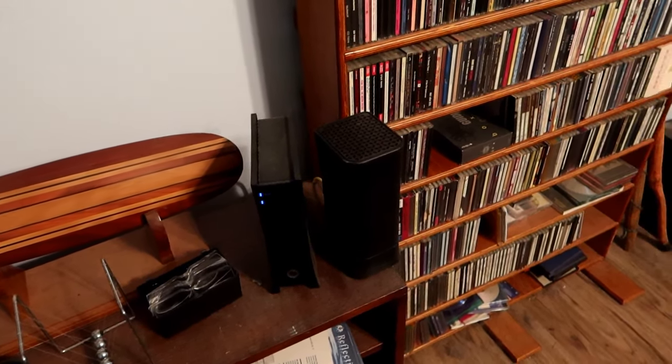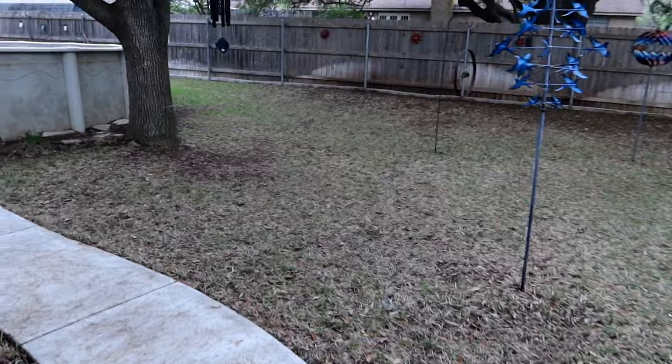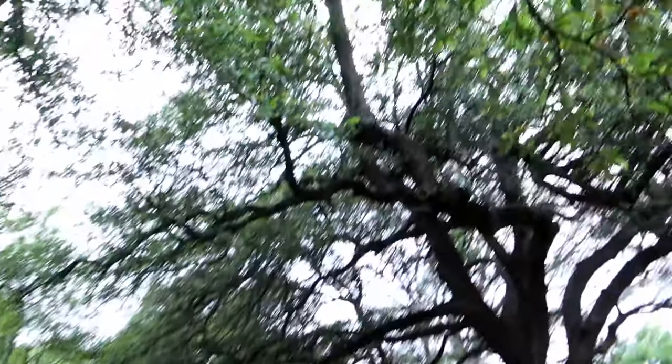The problem is, I'm not gonna be here. I'm gonna be way out here. Way out in the yard. And I'm gonna have to go to the area where the trees aren't. I can't do it here because there's trees over me, and that will block the view of the sky.